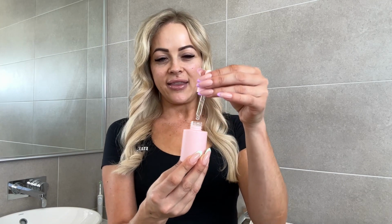These drops provide a luminous glow to your skin, and they make a perfect addition to your daily or nighttime routine, offering you a beautiful sun-kissed glow, whether it's day or night. These Bronzing Glow Drops promote skin health. So it has hyaluronic acid in there, which is going to keep your skin hydrated, and then offering that beautiful sun-kissed glow by having the tan in there. So you can see the glow there in the natural lighting that's in the dropper.